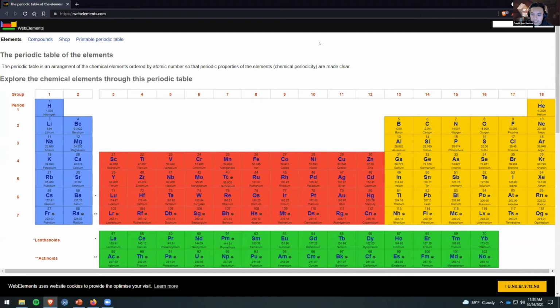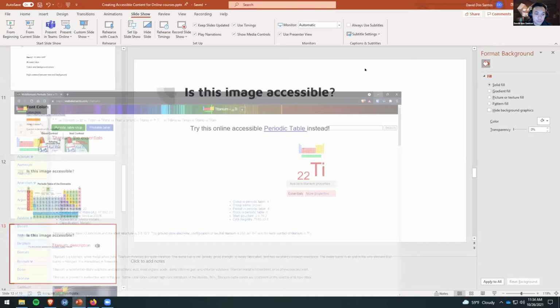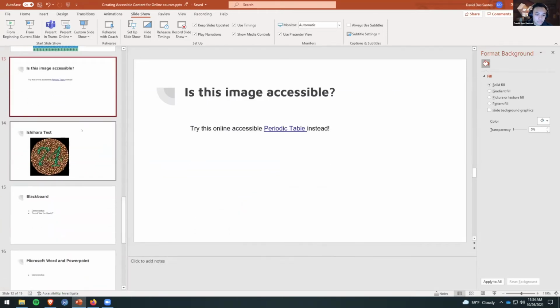So there's a periodic table built in HTML5. It's tab delimited, and everything can be read by a screen reader. You can click on the individual elements, and it'll bring you to the next one. So there's almost always already an accessible solution out there for us. It's extremely rare you're going to have to reinvent the wheel.